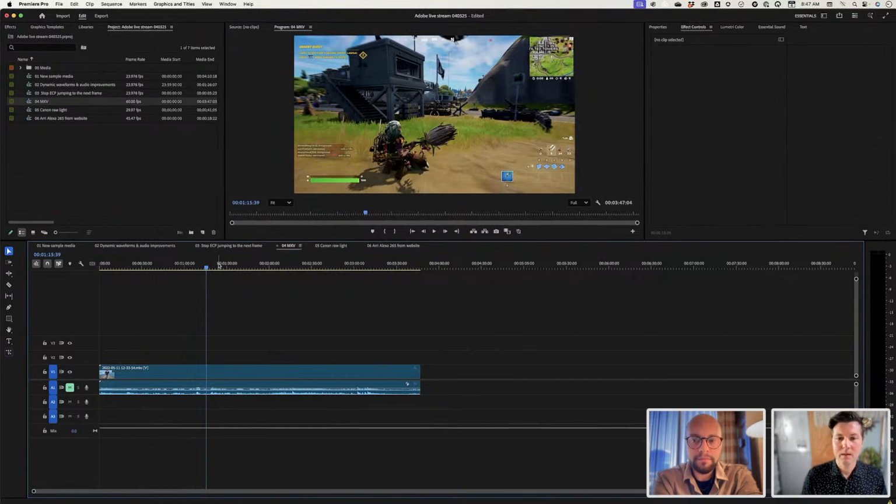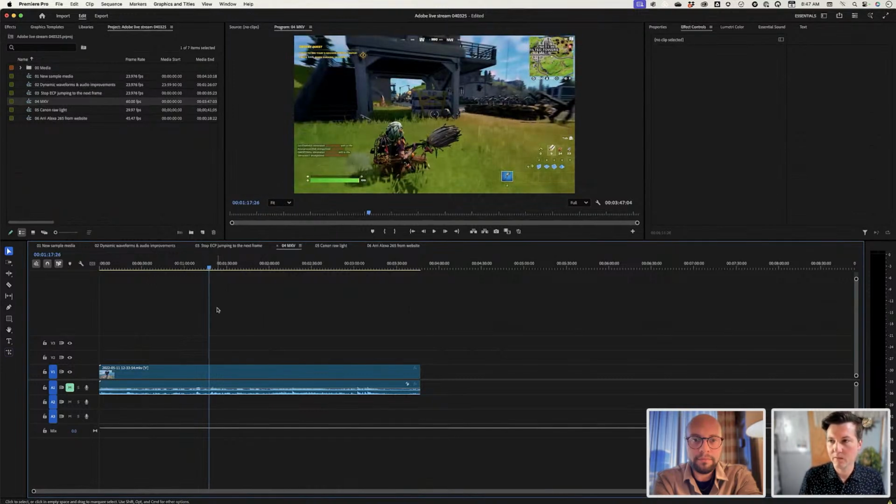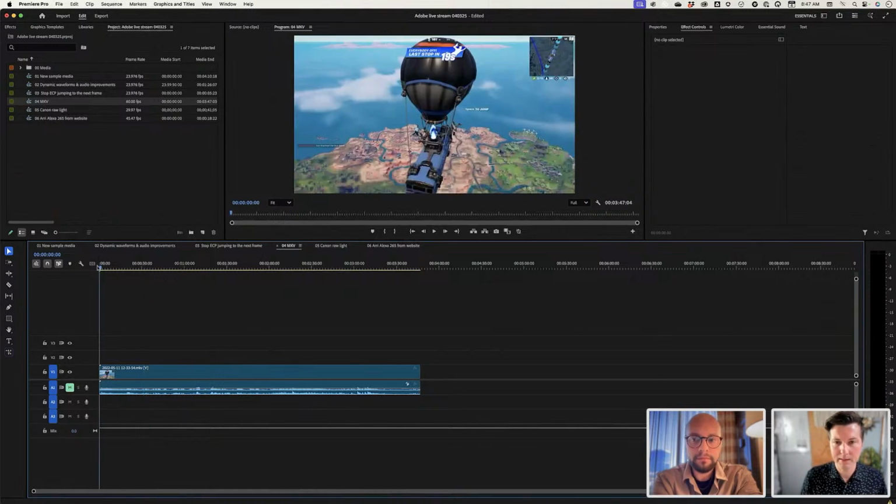And now we do. So the thing to note about MKV support is that we support H.264 as a codec and AAC audio. MKV is a really, really complex file format. You can put multiple streams of video, multiple streams of audio, captions.